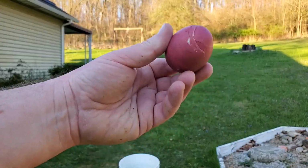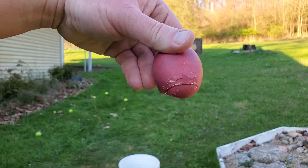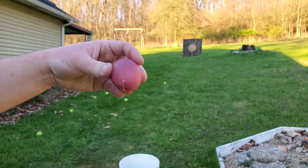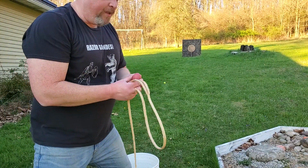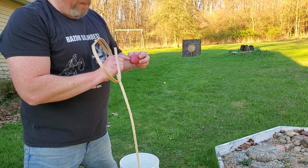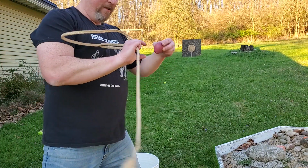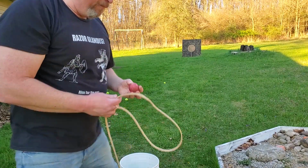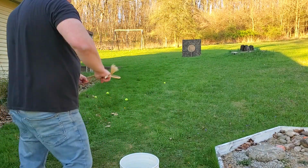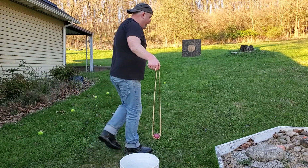You can see this one. That was right where it was sitting down in that little cup's rubber. It's actually a stopper. But that smashed the bottom right there. So I was low. About an inch, and I'd have had it. Blast, blast, blast. All right. Goodbye, weird purple egg.